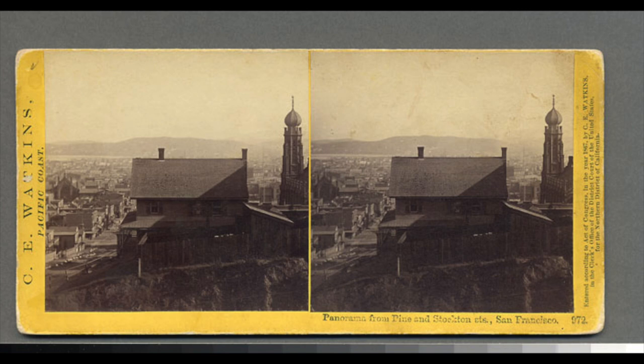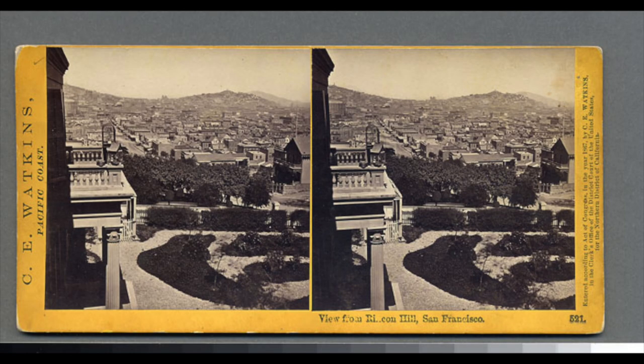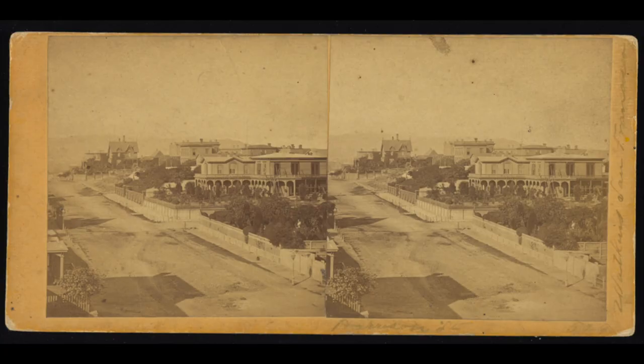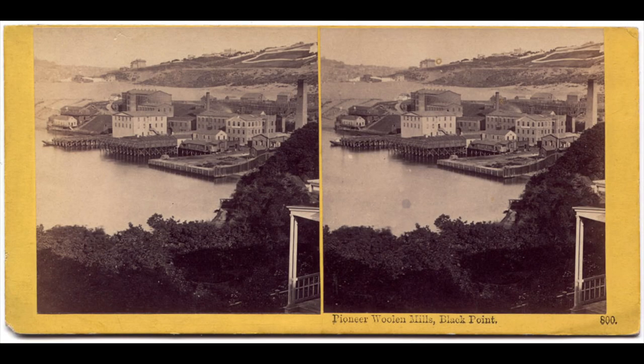And there's slight differences between each one, whether in the angle. Sometimes you take these by taking a picture and then taking one in front of your left eye and then the other one in front of your right eye, but of the same thing, centered around the same thing. So there's cool ways of doing it, and they did cool things. But some pictures you can tell, because if things are moving, then the time is a little off. When you see these little things pop out, if they sparkle, it means they changed. And sometimes there's a little dust on the picture, but like that one, the differences in the light and day, of the light, of the shadows. There's so much to see.